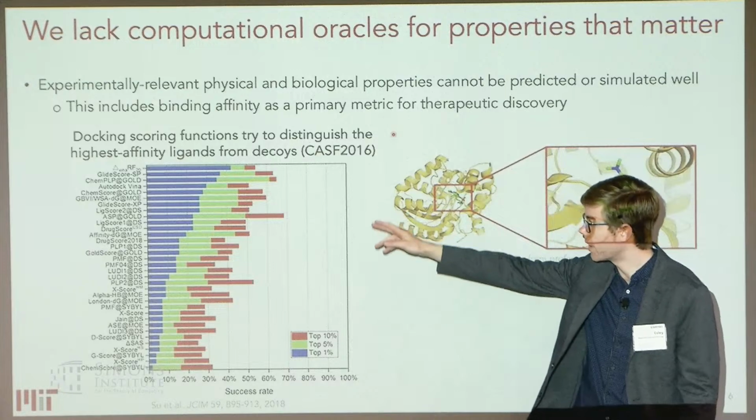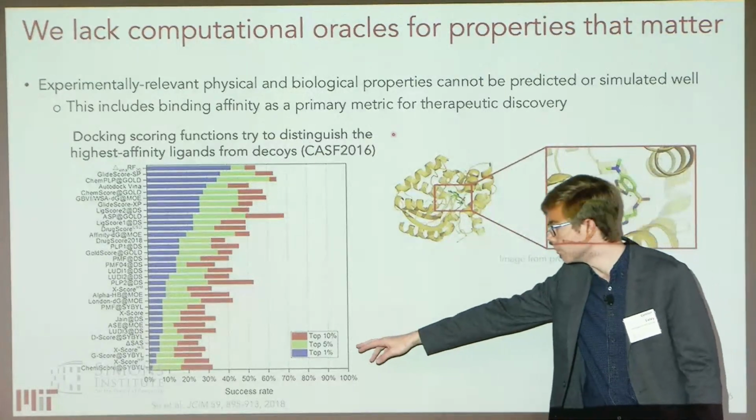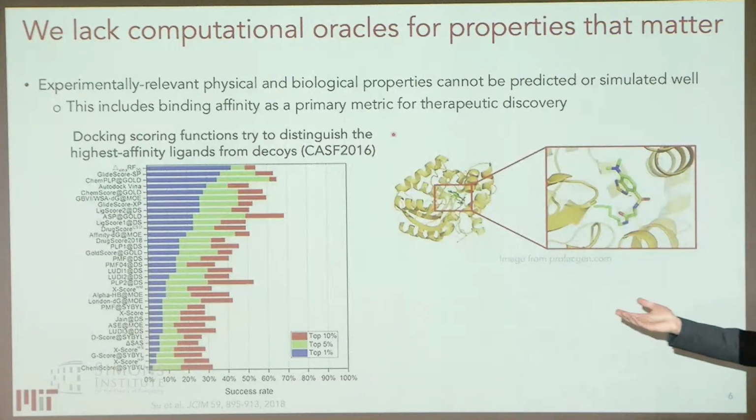So how often are the highest affinity ligands contained within the top 1, 5, or 10% of the decoys? And you'll look at this, and you might think that we're doing okay, right? Each row is a different scoring function. Many of them are machine learning scoring functions fit to data. And you might look at the top predictive one and say, okay, a little over 50% of the time it's including the highest affinity ligands in its top 10%. So this is enriching among a set of decoys for a true binder. This is perhaps a useful way to find binders.